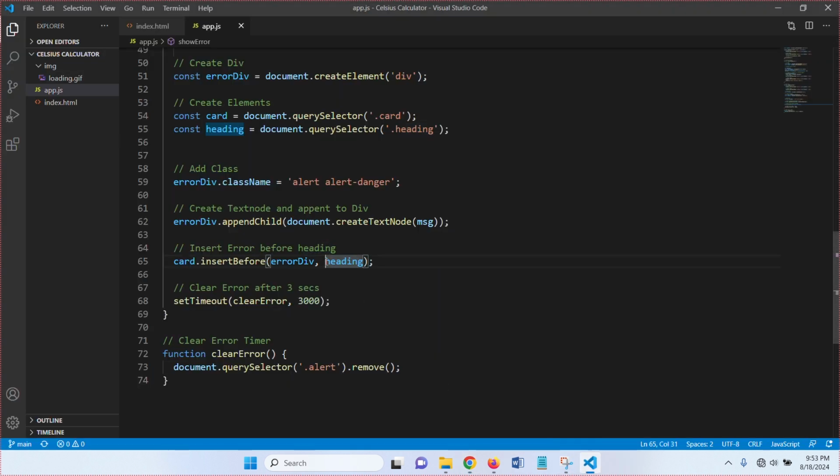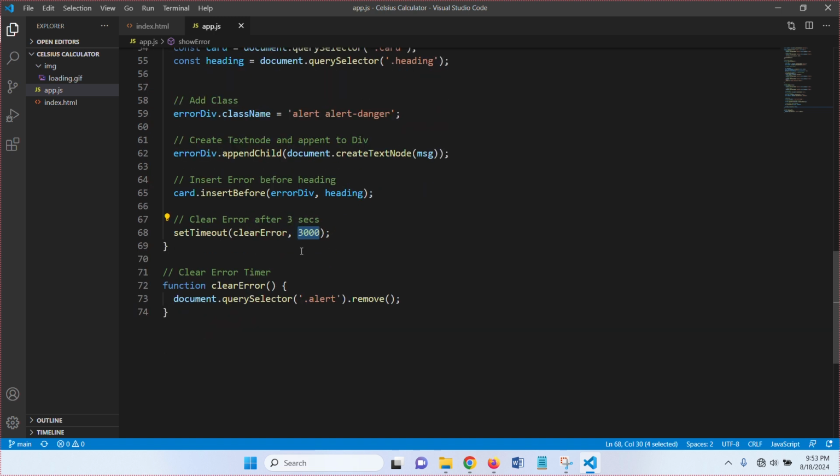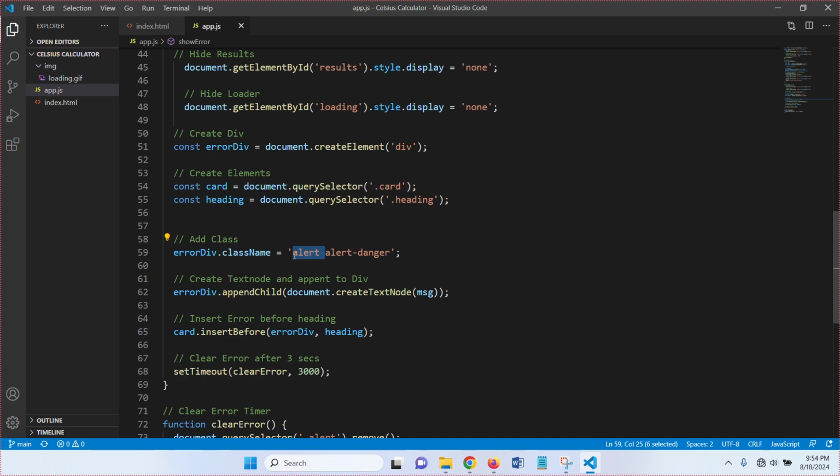Then after 3 seconds, clear it out. That's why I set this timer. So the timer has a clear error function at 3000 milliseconds. Now look at the clear error function here. Function clearError, document.querySelector, and removing the alert from there, dot remove. So I remove this. There is a remove method. Sometimes I call it function, sometimes I call it method. So that's the alert which I created. Remember, we added this here. Look at it here. So we remove the class, so it will no more show. That's why it's this. So basically, guys, this is very, very simple.